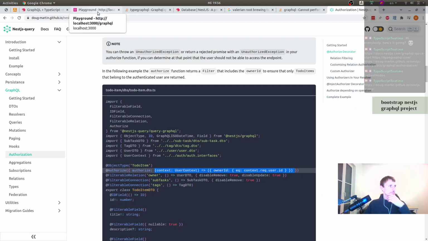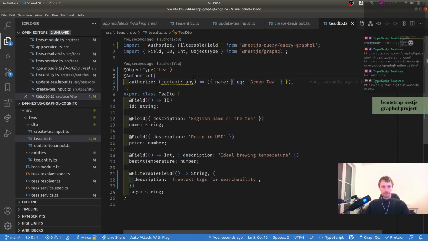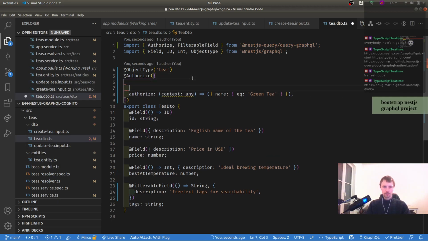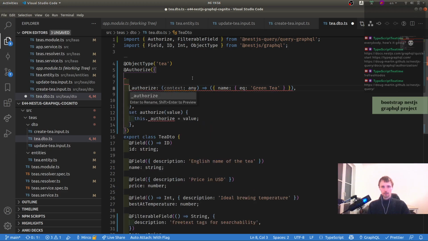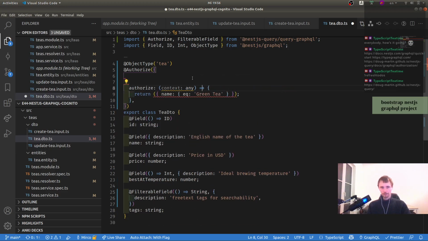And with this you can of course also, so here you would, for example, have basically your request.user somewhere on the context, .request.user, which is kind of the standard on everything that's based on Express, or one of the things that you often see. And for example, it has a list of roles, and then you can just inside of this authorize function, you can just, that was not the right thing.